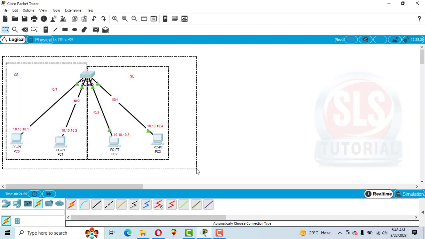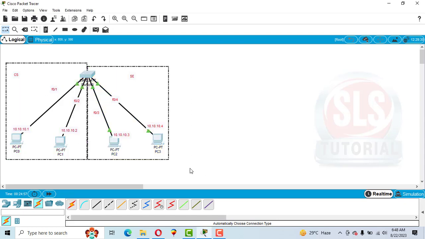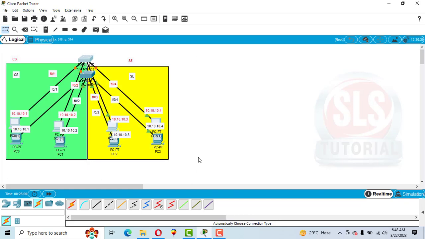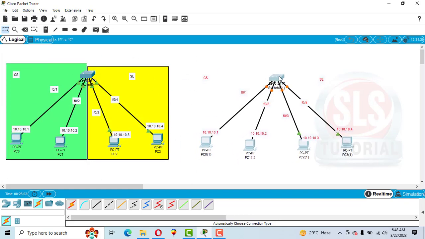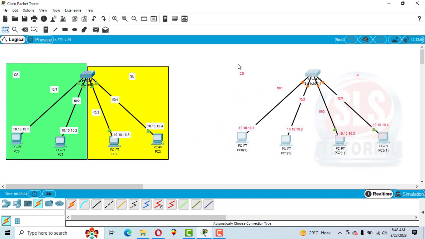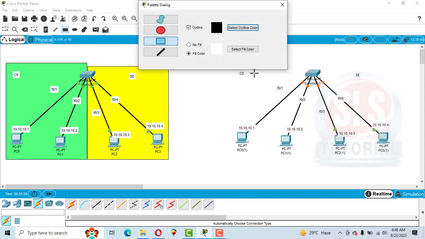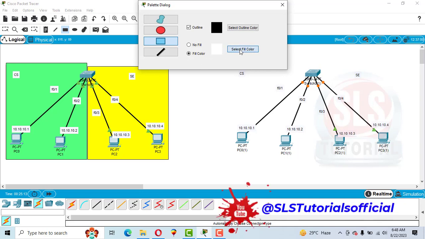So copy this scenario, Control C and then Control V. Also fill this with color.